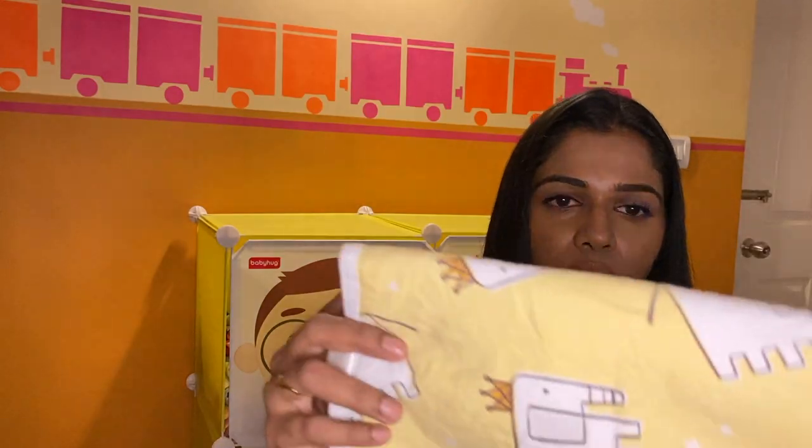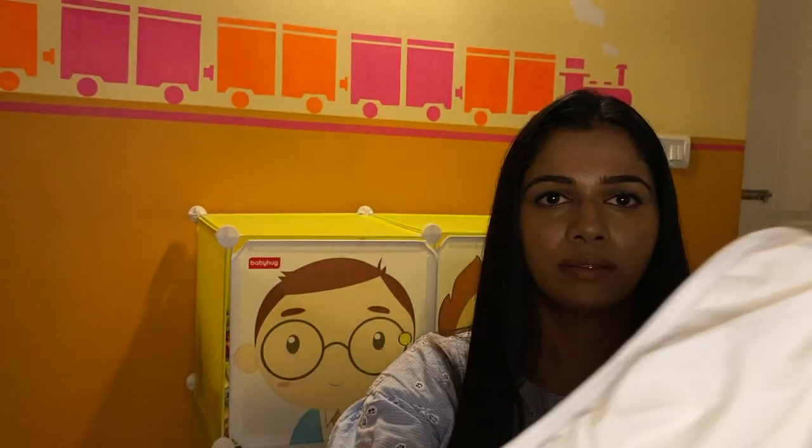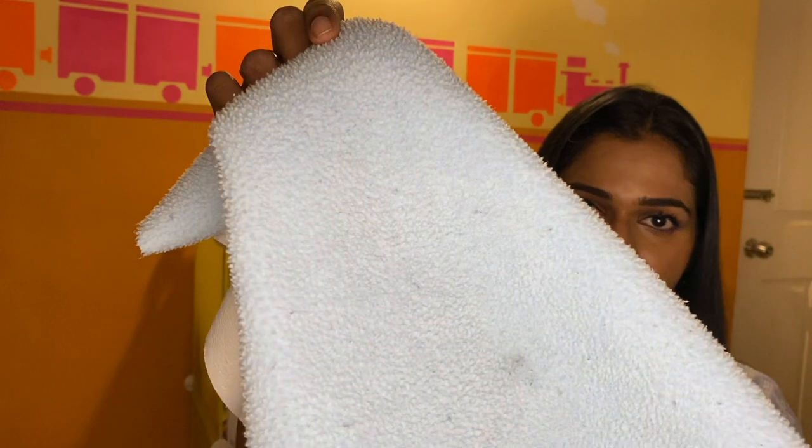And then you require this diaper changing mat. It's got a plastic on the back and it's like a cloth material on the front. So I carry this in my diaper bag whenever we travel. So the diaper changing process gets easier. Apart from that, you require a quick dry sheet, something like this.